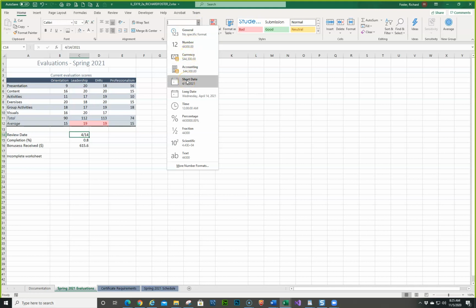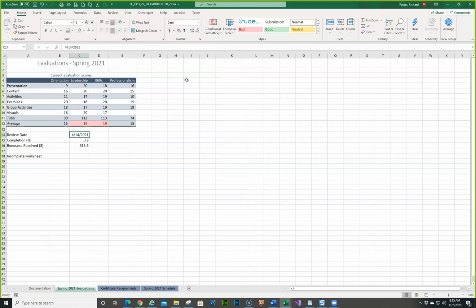So my point being is there are different times that you do things different ways. And always go back when you're unsure, because notice it didn't tell you specifically short date. So now we're going to go back here and change it. And that gives us the short date format. Let's go back to where we were.